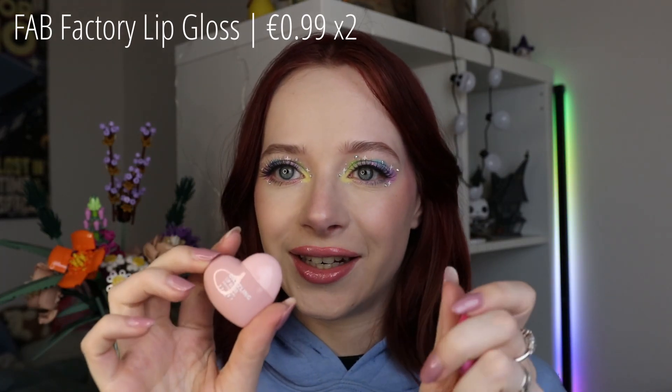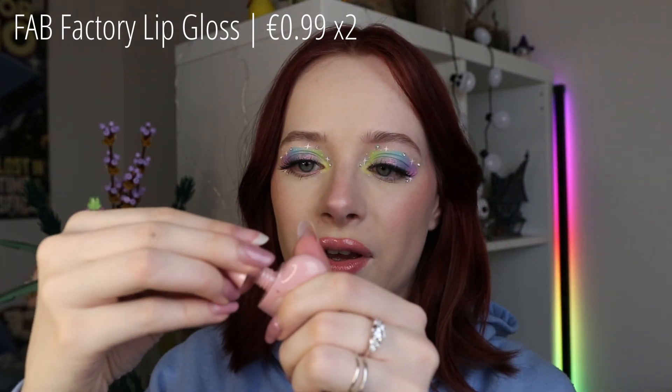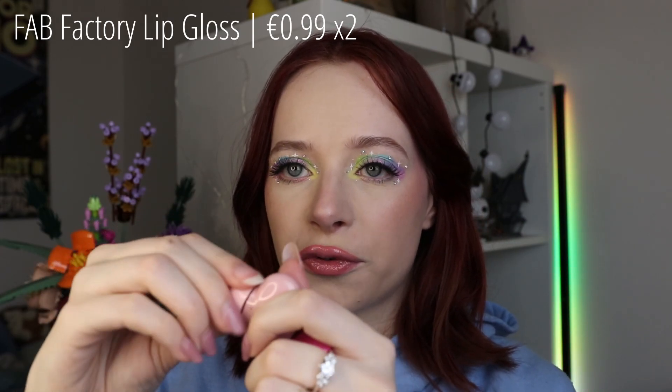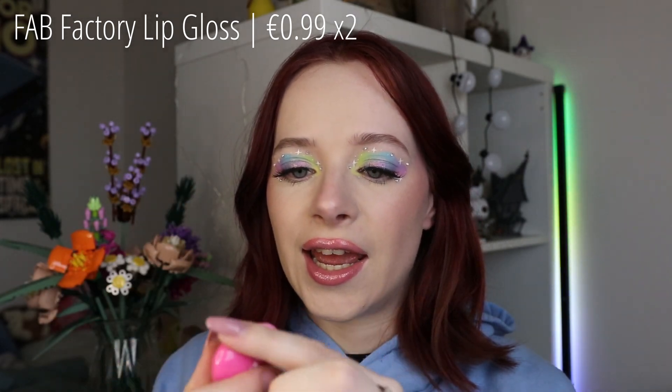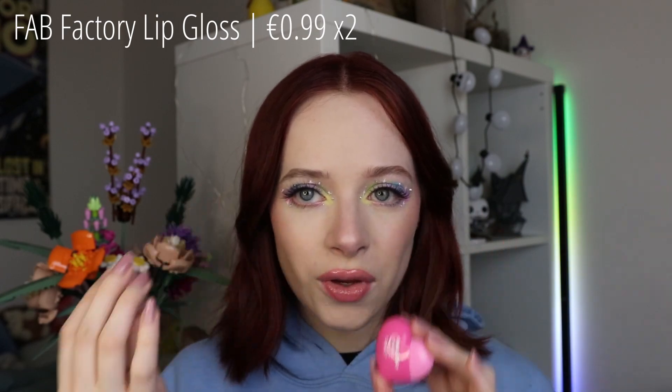I got them at the Action and they're just like cute little hearts that you can put in your purse. This twists off and you have a tiny little lip gloss. We have a lovely soft peachy kind of pink shade, and then this one is like a hot pink shade. They had these around Valentine's Day and I thought the packaging was so cute — I had to have them. I can just throw them in my purse. Really freaking cute. So those are the makeup things that I bought myself.